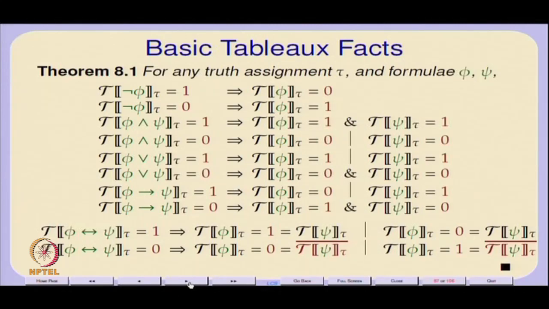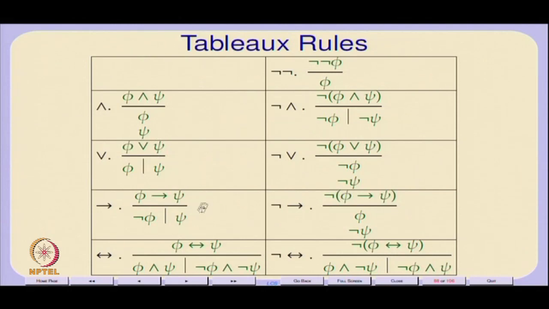However, these Tableau rules go beyond the notion of a usual semantic Tableau, in the sense that they satisfy an extra property, and that is that in general the rules are such that there is a numerator and a denominator, or one or more denominators, okay. And the denominators, except for the case of this last biconditional, you can think of these denominators as essentially being sub formulae of the numerators.